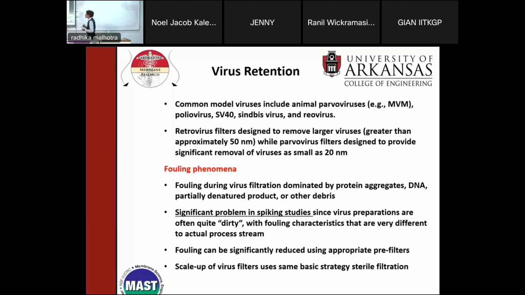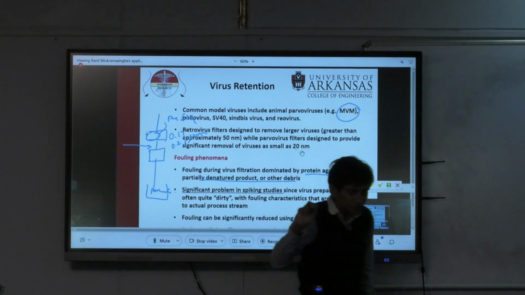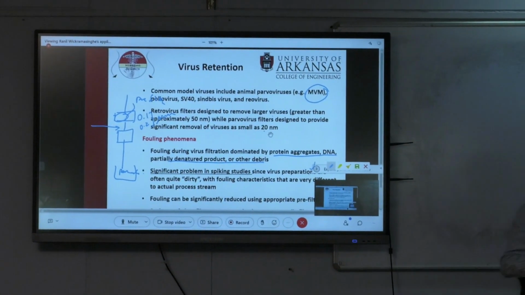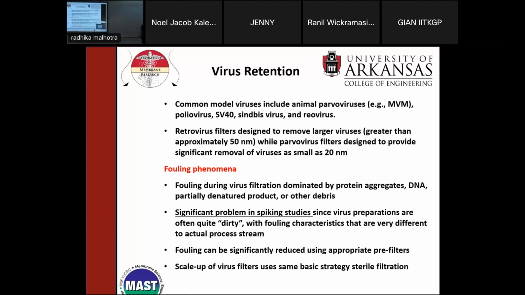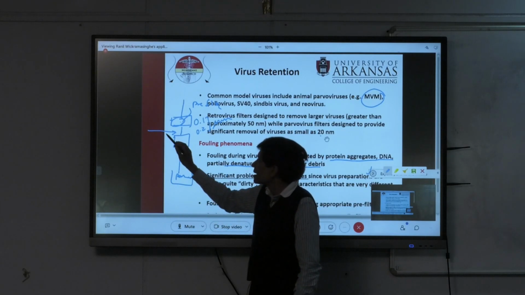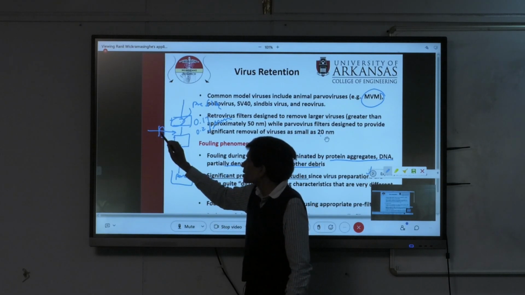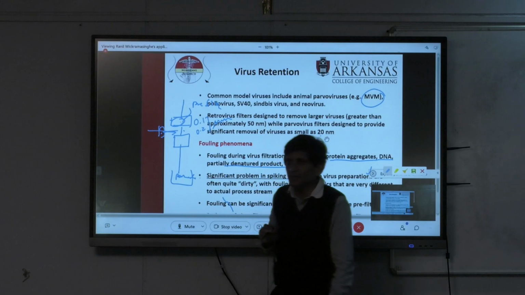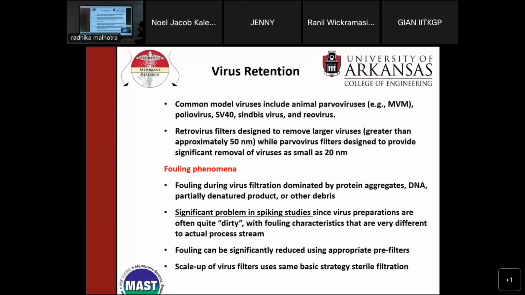So when you start to do that, then you put a pre-filter here and you bring your virus spike in after the pre-filter. Because if you have to start to have such a complicated pre-filter, it is likely you will lose virus particles by surface interaction, not by size exclusion, surface interaction. So typically now what happens is you use a more advanced pre-filter, and things like Viresolve Shield made by Millipore and so forth, and then you have here a 0.2 micron filter here, and then your virus spike comes in, okay? So that's typically what's done.